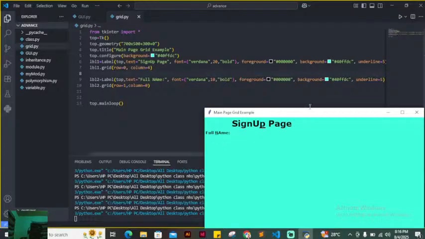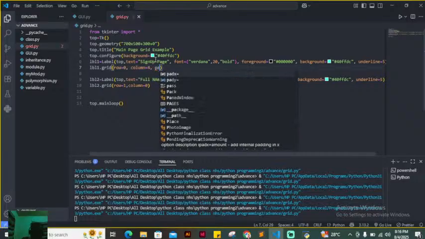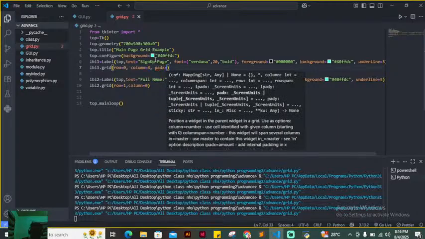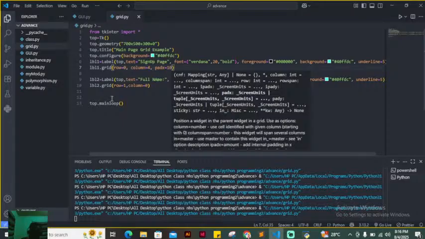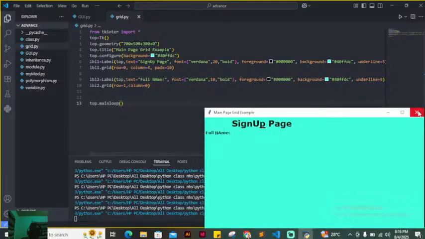Do you understand? So if I want this guy to move ahead, I can just call padx, because x is horizontal space, and it's not really advisable. If I say padx 10, it will give me 10 spaces from the horizontal side, but it's not really advisable because it will not be placed properly.